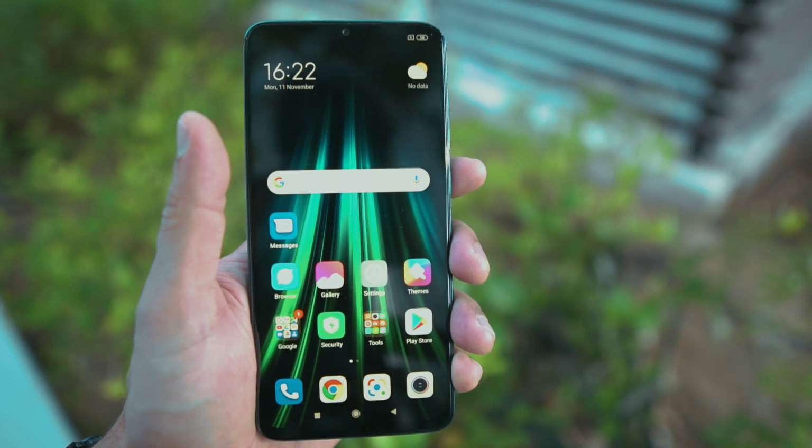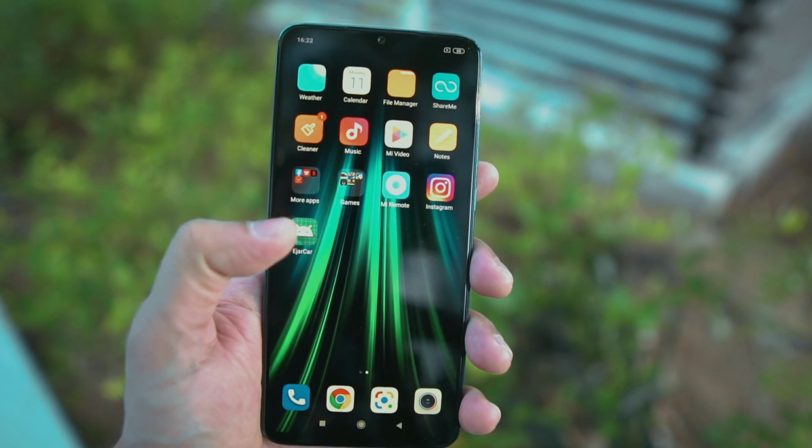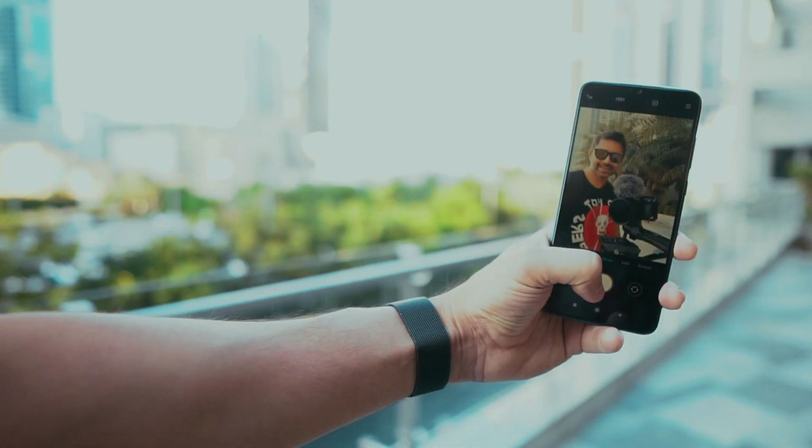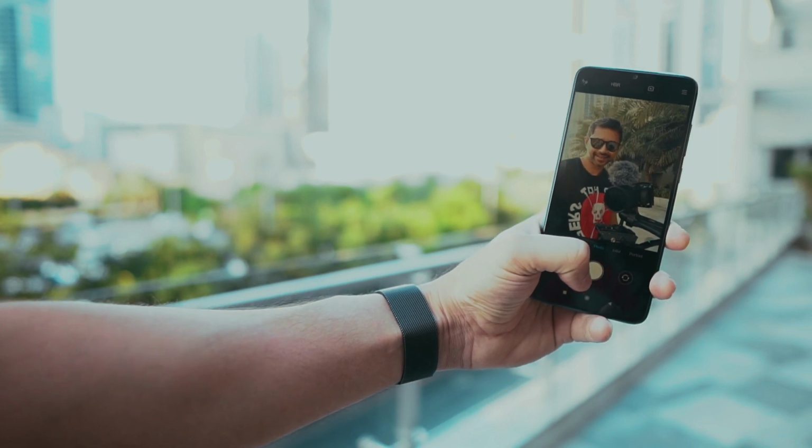The screen adapts to your surroundings. So it'll be more yellowish towards the night and more bluish during the day. It gives it a much more pleasant look. It's also got 500 nits of brightness, which is quite good enough in most situations. I didn't really have trouble seeing the screen outside. The brightness settings on this phone are a little aggressive, so it'll try to keep the brightness of the screen as low as possible to maintain battery life, but you can change the settings over there, and once you get your brightness settings right, it's great.